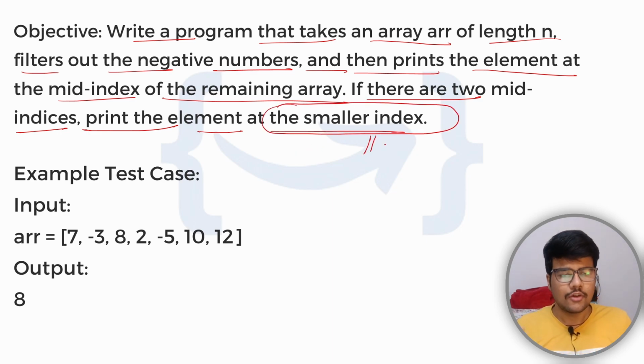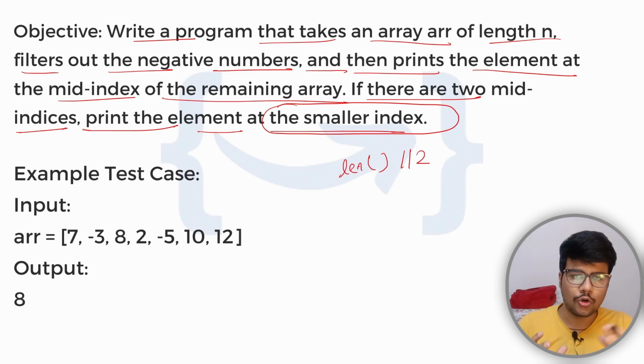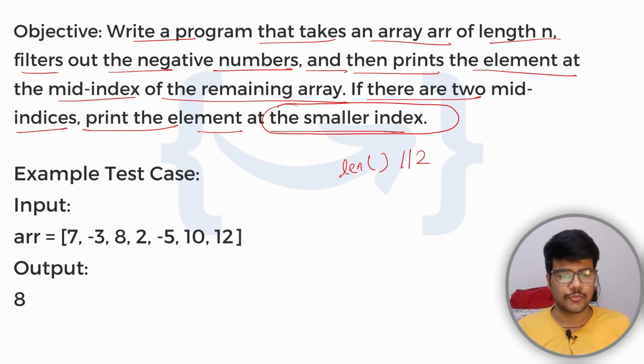We can use either float division, or you can use ceil to round up the division value, or you can use int. Finding the median of the array, I don't think it's a very hard task. You just need to find the length, divide it by 2, and take the integer value of it, which will be rounded off, and you will get your answer, the smaller one.